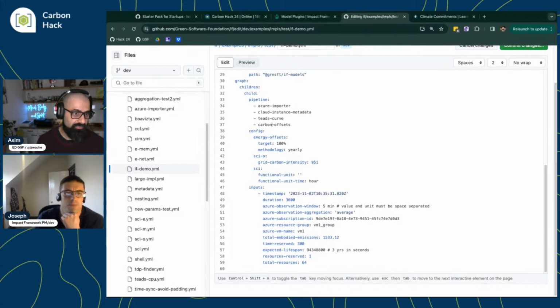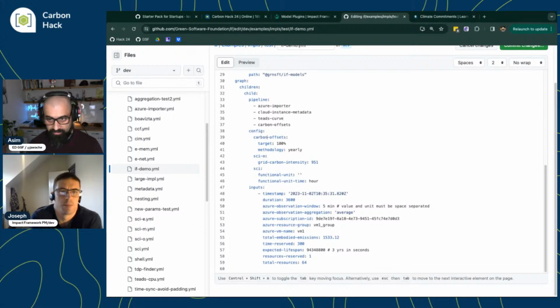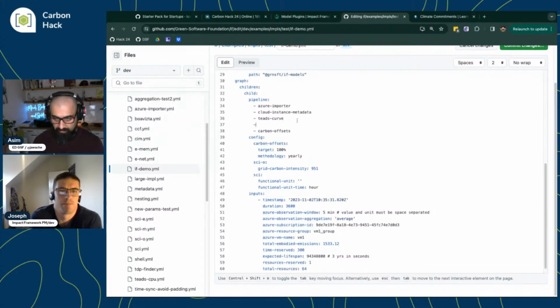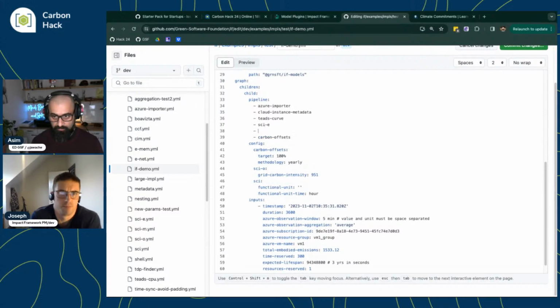You could, it's actually easier to build a carbon offsets plugin because there are so many data services. There are API solutions already where you could just query it, saying, hey, look, I'm looking for this kind of carbon offset, and obviously there'd be parameters for that as well. But to get to carbon offsets, you'd have to go through the rest of the pipeline, get to the point where it's returning you carbon, and then you can throw in carbon offsets at the end. So that's the offsets.